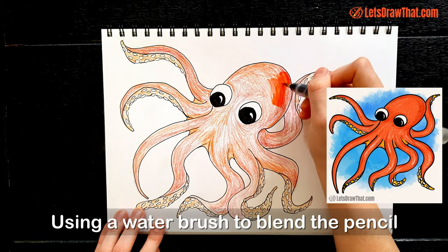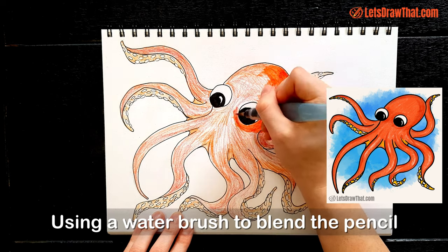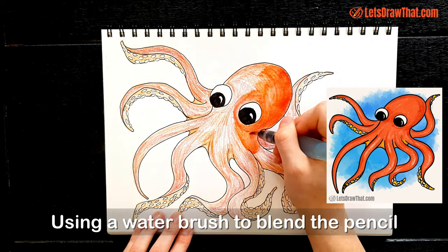And now, because I'm using watercolor pencils, I can take a water brush, which is basically a paint brush with water already in it, and blend everything together.